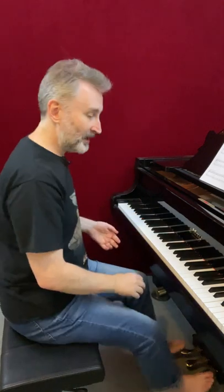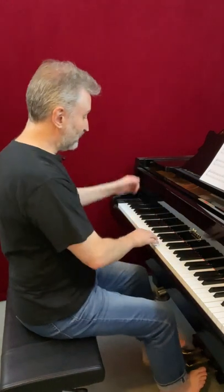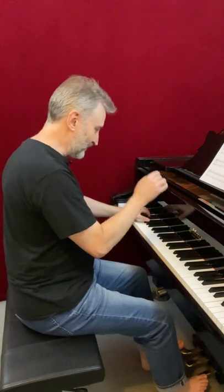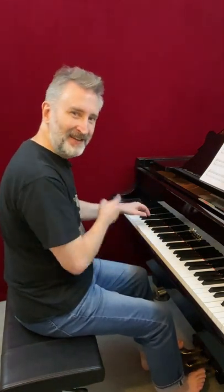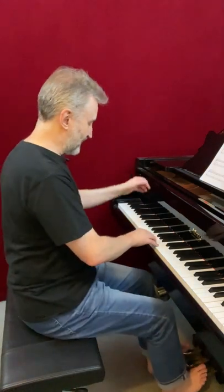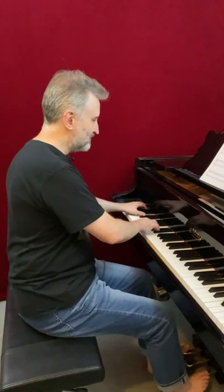So if you're struggling with weak pinky and ring finger, it's not a matter of musculature at all. It's a matter of using up-down motions and learning to balance on those fingers. So with the C-sharp minor prelude by Rachmaninoff that I started with, I'm using up-down motions to get weight into the keys. And with these octaves, I'm also using rotation. That allows me to relax between each octave and still play accurately and get a big tone.